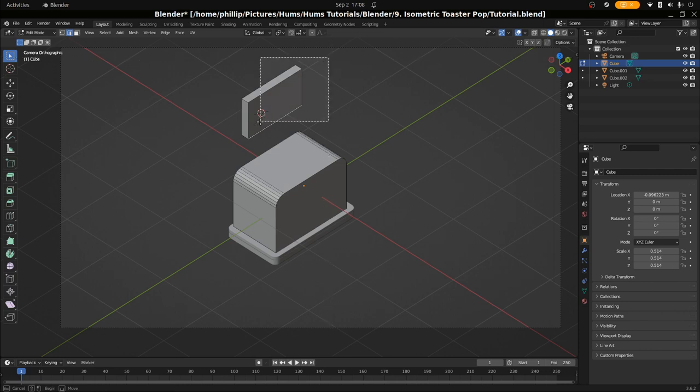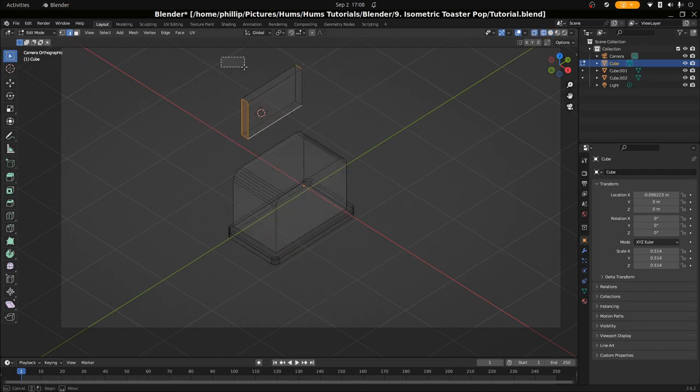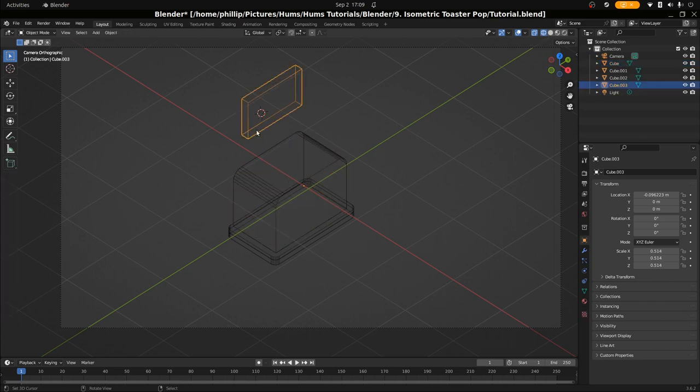Then I'm going to select all of these sections right here. So I'm going to hit Shift Z to make sure that we select everything. Good. And with that, we're going to hit P. And P gives us the option to separate. So we want to separate this from the mesh below it. And we're going to separate by selection. So now this mesh and this mesh are not joined together. So it allows for easier editing.